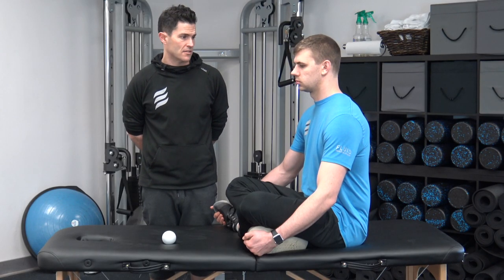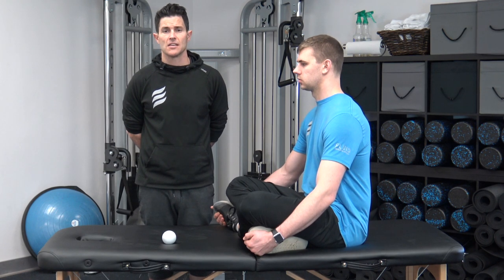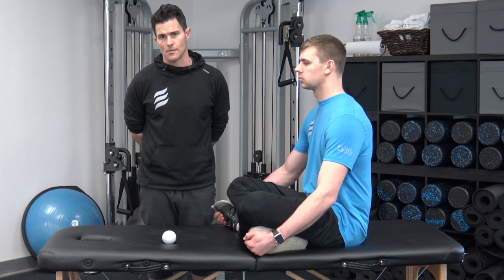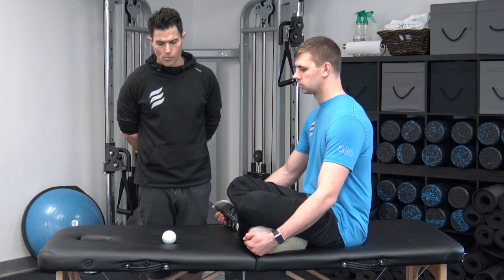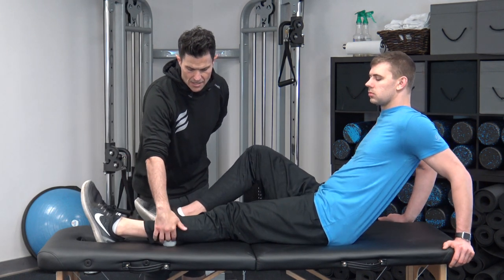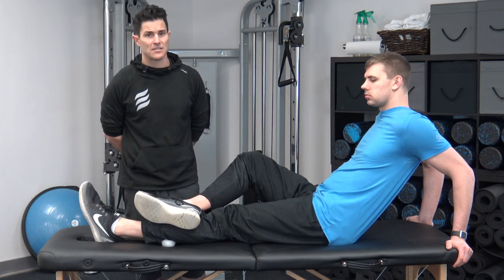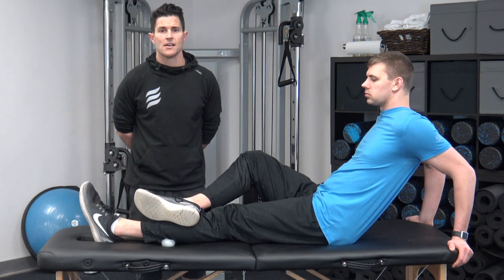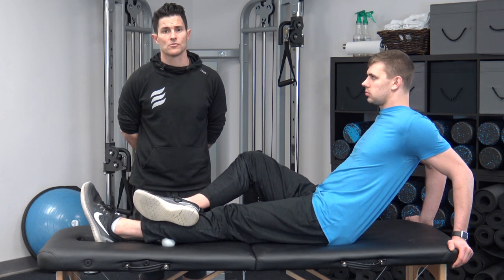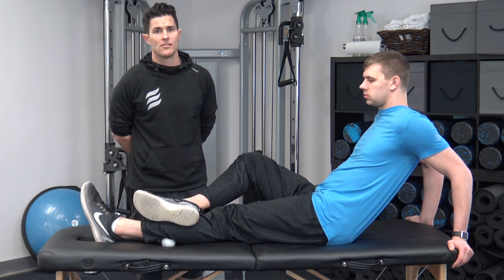Our final soft tissue release drill has to do with the lateral portion of our calf musculature — this is called the lateral gastrocnemius. It attaches from the Achilles up to the femur and it pushes our feet into the ground, contributing to flexion dominance. So Ryan's going to get the lacrosse ball underneath of his calf, trace his Achilles up along the lateral portion until he feels the first tender spot in his calf muscle. With the weight of his leg on the ball, he's going to drape his opposite leg on the shin to increase the tension until there's a sufficient amount of pressure being pressed into the belly of that muscle. Make sure to gauge the tension by the response from the muscle — if it's too tight, the muscle will guard and won't let you relax.